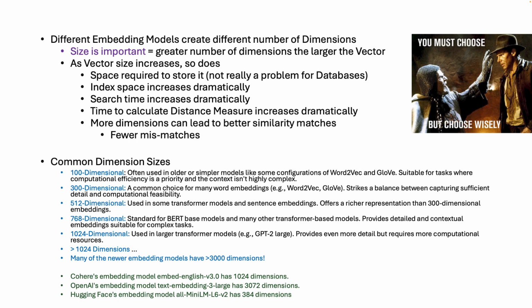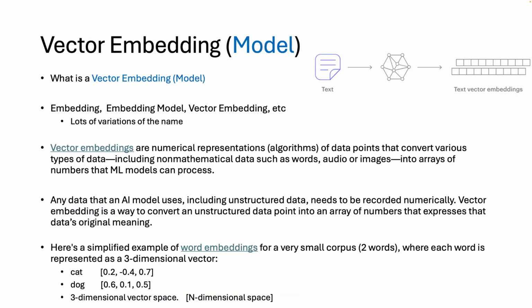We'll see some examples in code in a later video. It's also the space required, and then doing the calculations, the similarity matches in relation to those. So there is a bit of work involved in doing this, and there's a bit of computation time involved. But this is what the databases are designed to do, and the algorithms behind these are designed to do, and each database will have its own way of being able to process this.